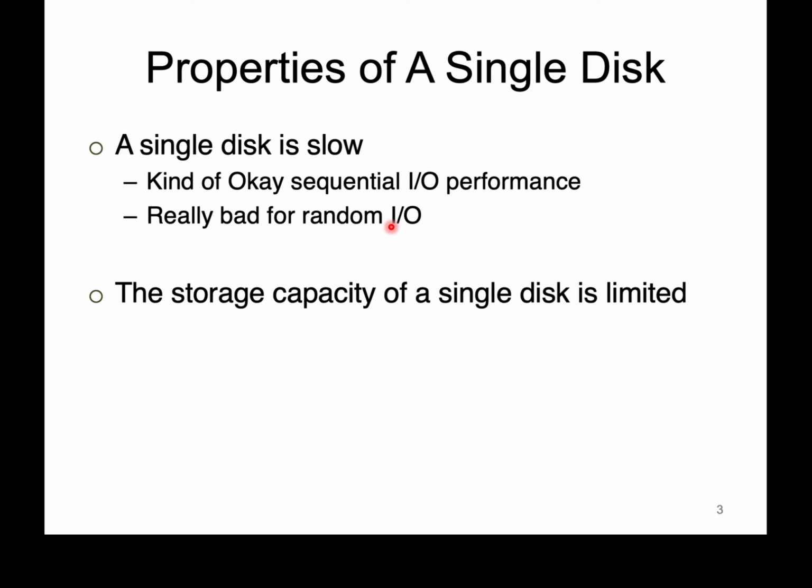Because we're always talking about a single hard disk drive, we know it always has a limited storage capacity. This is the second inherent property of a single disk. Its storage capacity is limited. If you have a large volume of data that you want to store, and it exceeds the storage capacity limit of a single disk, you may want to think of a better option for accommodating this storage requirement.